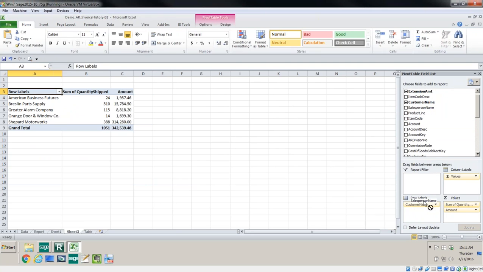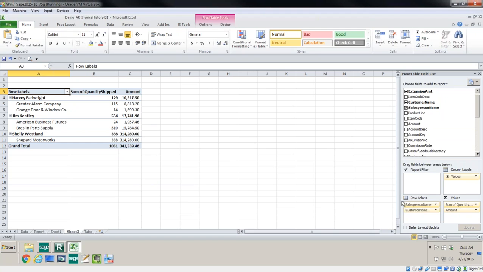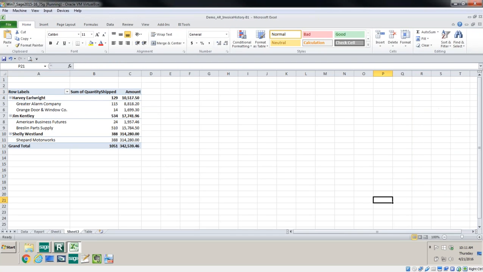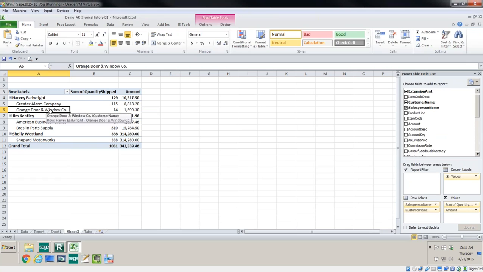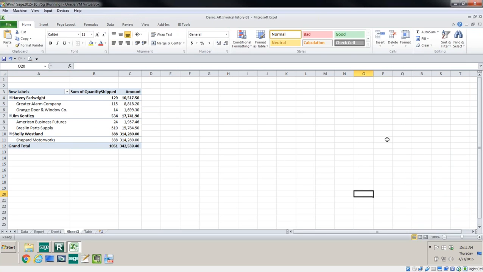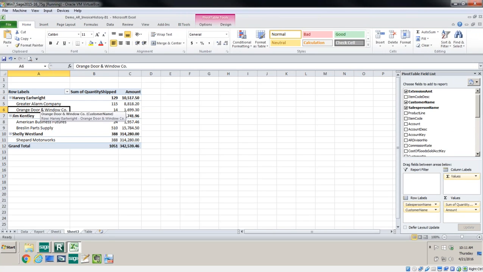But I can then add the salesperson, and now I see the salesperson and who they sold to. Extremely powerful ways to view it. Okay, that disappeared because I clicked on a cell that was not in the pivot table. If you want to get it back, you can just go there and go from there.